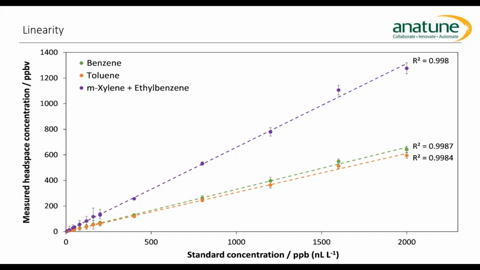So here we've got the linear plots from about 5 parts per billion to 2,000 parts per billion in solution. And you can see here that we get really good linear plots, with R squares of 0.998 plus. In this instance, our xylene and ethylbenzene have to be measured at the same time, because from a SIFT-MS perspective, they don't look any different. So we have to do that as a combined analysis. Other methods are able to separate ethylbenzene and xylene, but in this instance we can't, because we need to use NO+ as our reagent ion, because we've got methanol in the background of our system. So you can see linear across the range we hope to see in the samples.